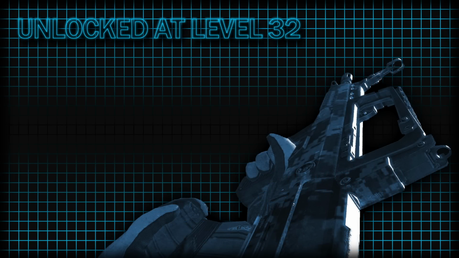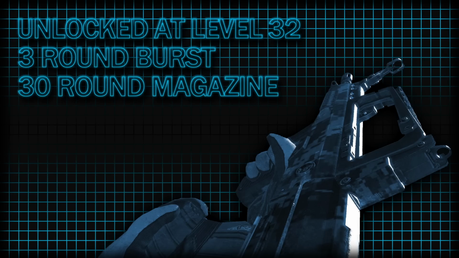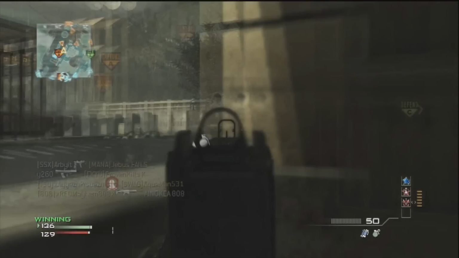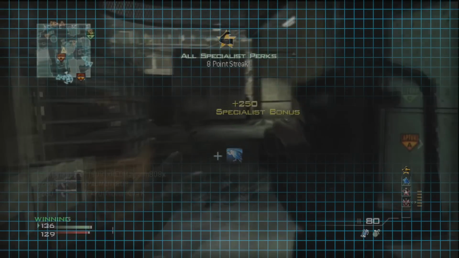The Type 95 is unlocked at level 32. It's a burst weapon firing 3 shots with each pull of the trigger, and magazine size is standard at 30 rounds. The Type 95 has the second highest damage in its class, beat only by the Mark 14. By any standards, this makes the Type 95 a high damage assault rifle.